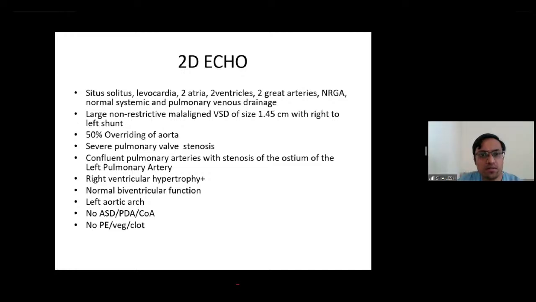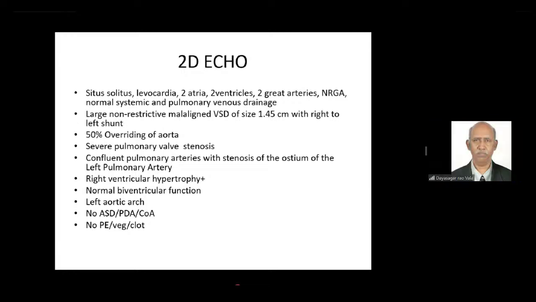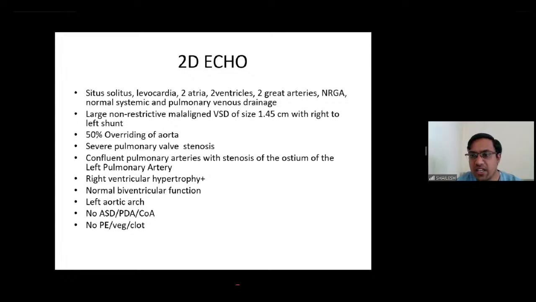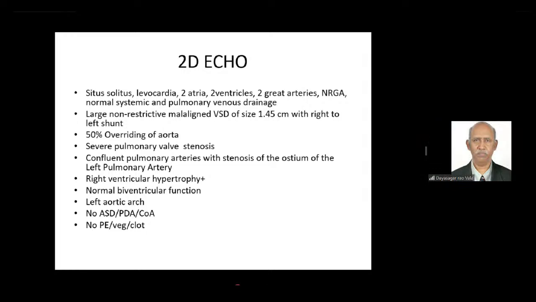Sir, based on the echo, sir, the diagnosis is a cyanotic congenital heart disease, sir. VSD, PS physiology, sir. No, wait. On 2D echo, how are you going to say it is cyanotic? No, sir, including the history. No. We are only asking you to interpret the 2D echo. So based on the 2D echo, you please tell us.